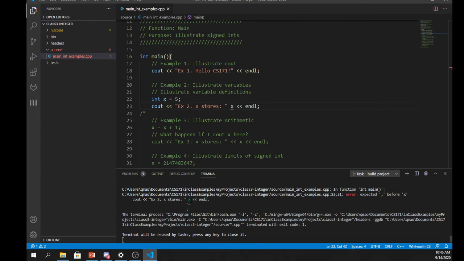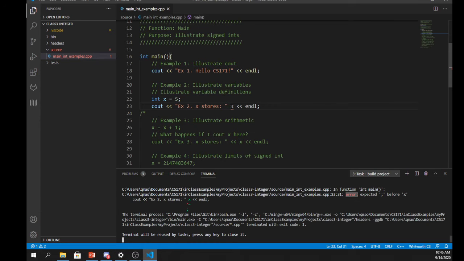No. See, now it gives me errors. No, it doesn't work. This is compiling. It doesn't pass the compiling process. It gives me an error. See that here? Error. Expected something.